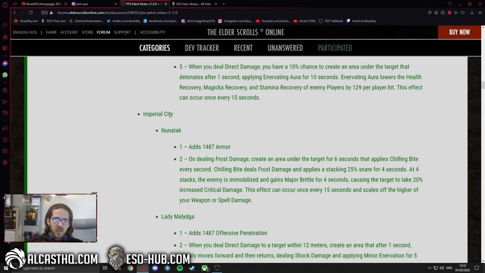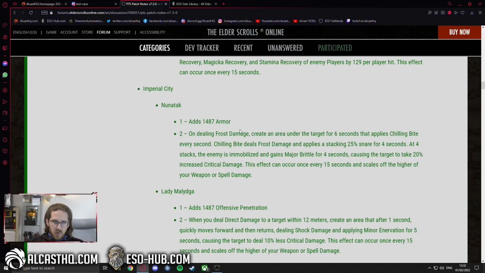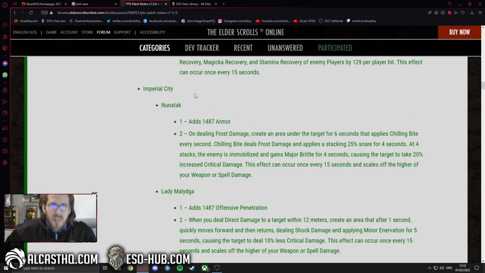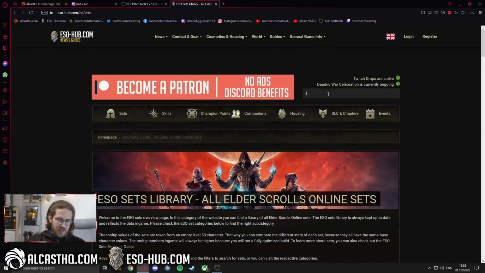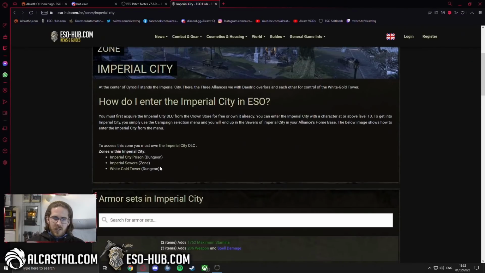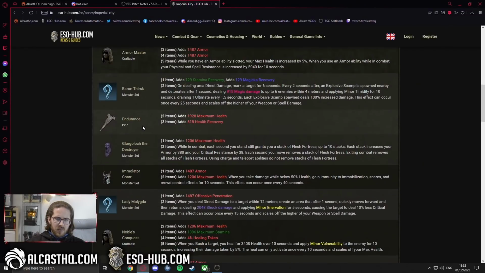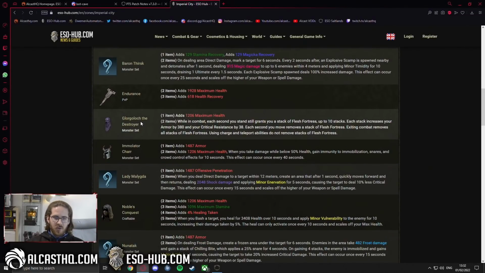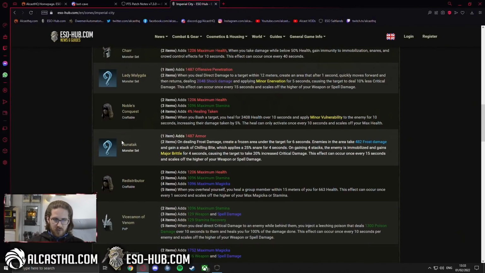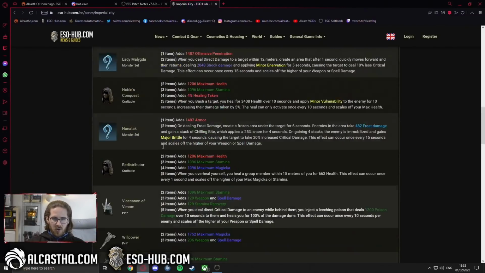Anyway, let's move on. Imperial City, Nunatak, adds armor on dealing. Oh, by the way, these are monster masks. Basically, in Imperial City, there are a few monster masks that drop. The Lorgoloch, the Destroyer, Immolator Char, then Lady Malugda, which is the new one, Nunatak, another new one, and Swal, the Ever Wakeful. They added these a while ago.